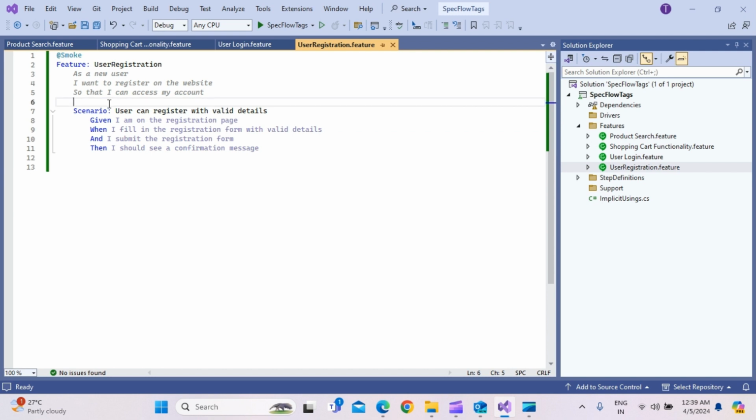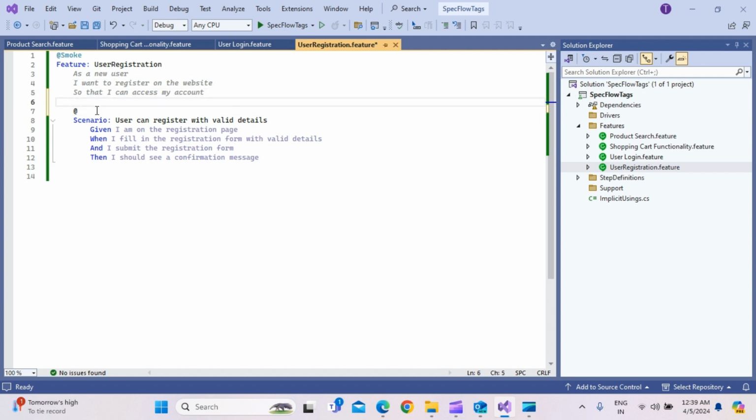Similar way, I can define a tag on scenario level. So let's say here you can say a scenario level tag. Let's say just something we can define. So basically, we use lowercase, so let's give it in lowercase. Now if I put this, I will add one more test case. As we are not going to write the step definition file, that's okay, we can have it.